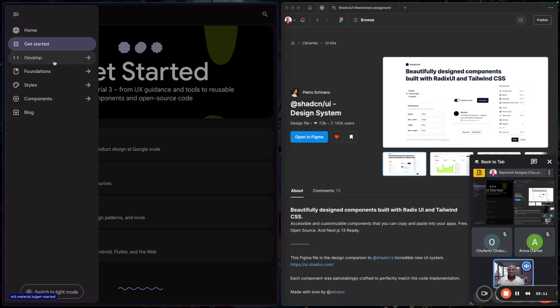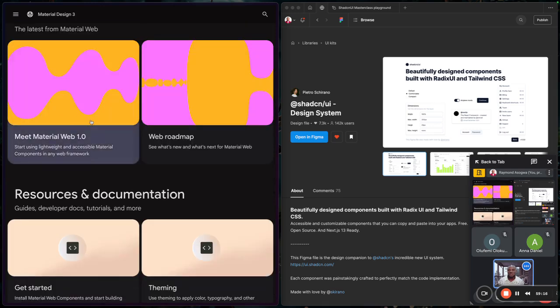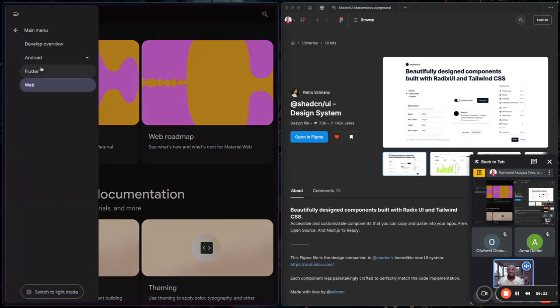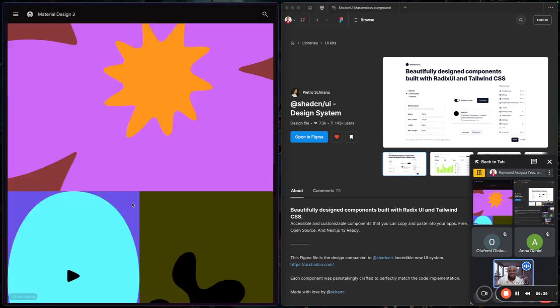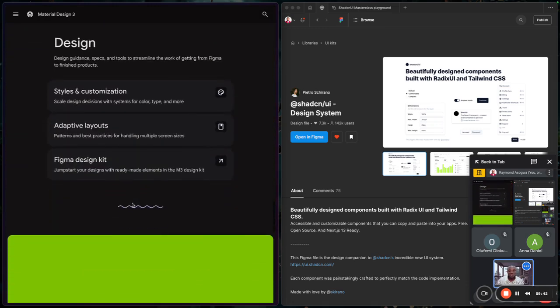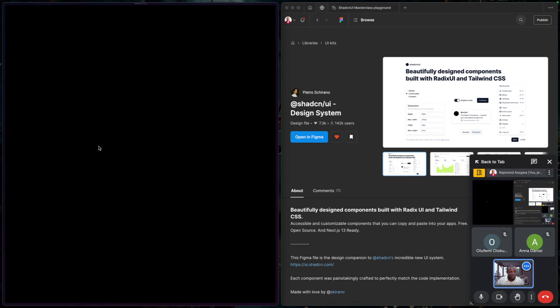So you see that here we have develop. So let's say we were developing for web. Now you obviously see all the documentation you need for your project as a developer, right? But if you're designing, now you'll be interested in something like the colors, how to set up the colors, and so on and so forth. Now, one thing I would definitely want to look for once I'm exploring a new design system is, as a designer, I want to see if they have a Figma UI kit. So you see that Material 3 Design has a Figma UI kit, right? Which I can use in my project.